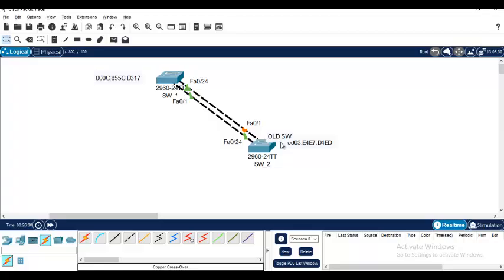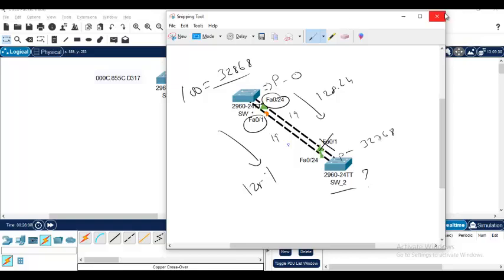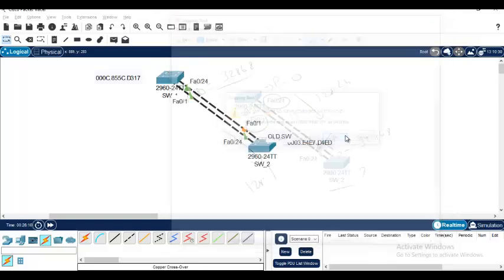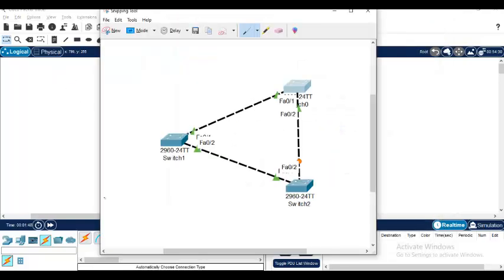It's hidden here. F02. Here this is F01. The other switch, F02 here, F01 here. Now, I can already see a blocking port. Which means, compared to all these 3 switches, this switch has got the bigger MAC address.